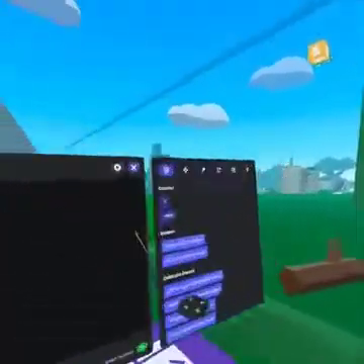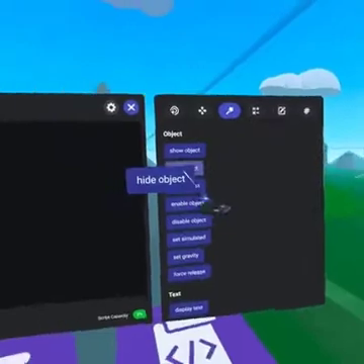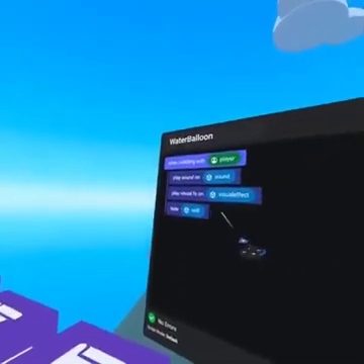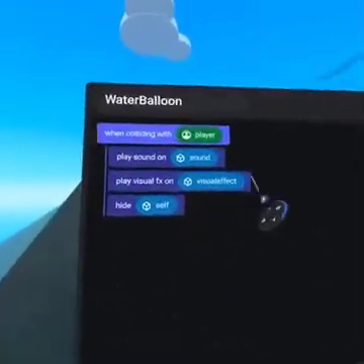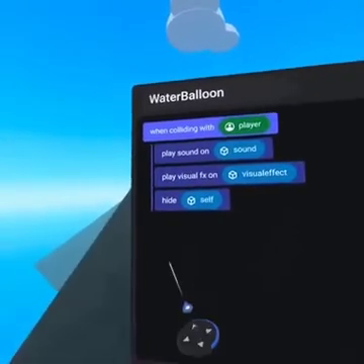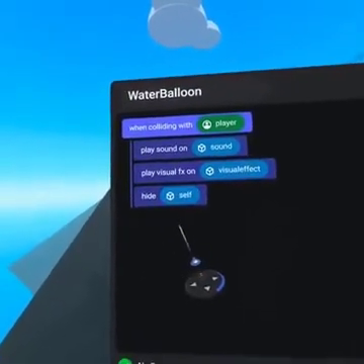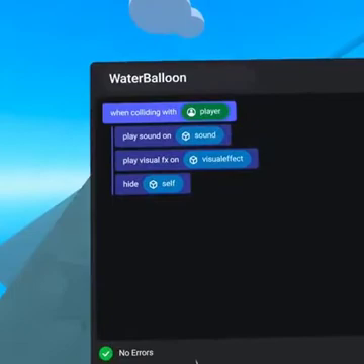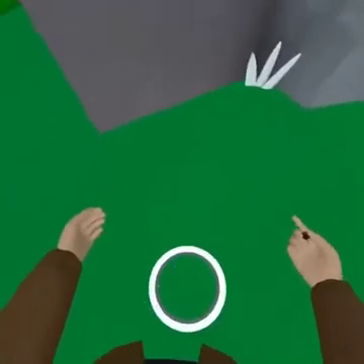We will use the Hide Object code block found near the top of the Actions tab and add it to our collision event. Order isn't important as it all happens simultaneously. Since we want the water balloon to disappear and it already says self, we don't need to change anything either. And look at that, the balloon disappears after hitting the player.